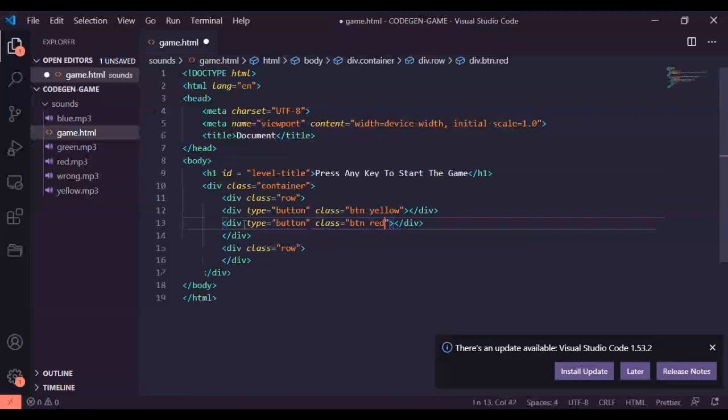And then let's just duplicate this and paste these 2 buttons in the other row. Okay, so now this will be green, blue.